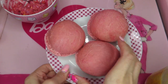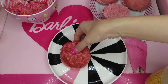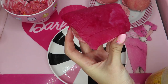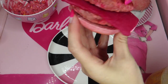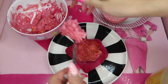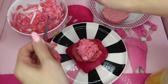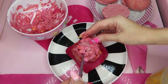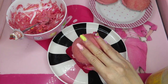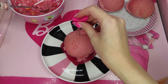I already warmed up my buns. Pink buns. And here, pink patty. And pink cheese. Should I make it like a double burger? Because I want to make it higher. Yeah, why not? Put this pink egg salad. This is intense. Oh my goodness. Wow, cute. I'm putting this pink Barbie sheet on the top.